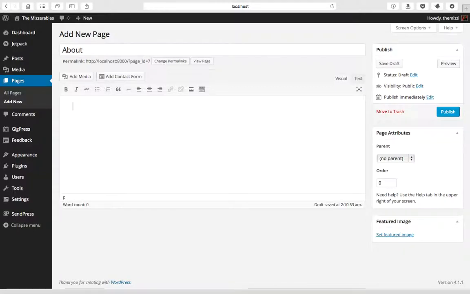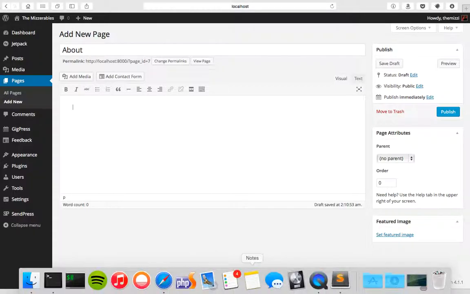The best thing to do is to copy and paste your bio first into what is called a plain text editor, and I'll explain that in a second, and then we're going to copy it from there into WordPress. What that does is it strips all of the formatting that might have been put in there by Word or whatever other word processor you may have used, and just have the plain text. What that does then is allows WordPress to take over all the formatting, and that'll make it look a lot nicer on your site.